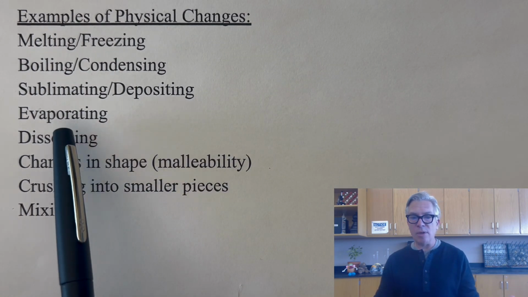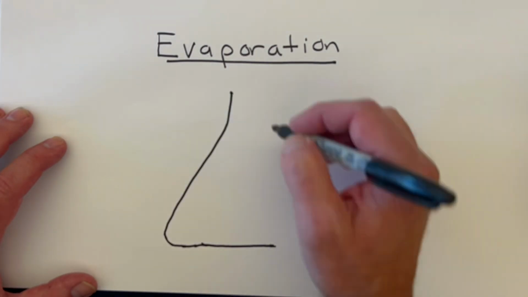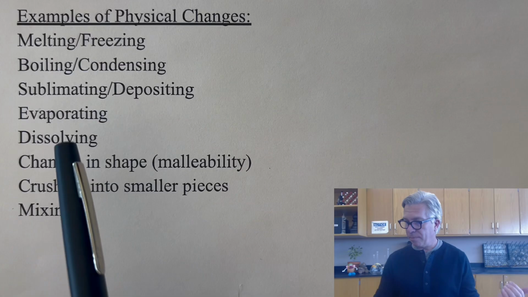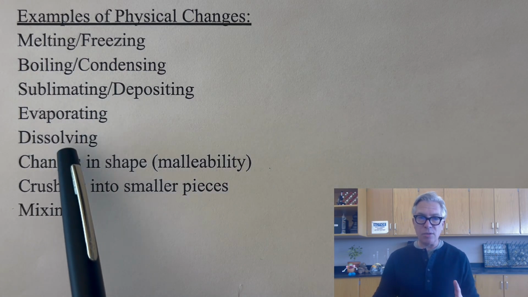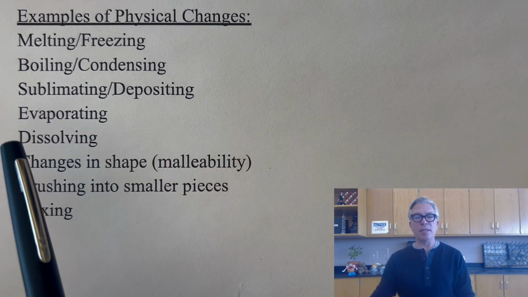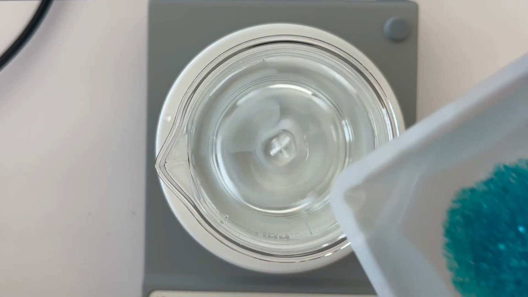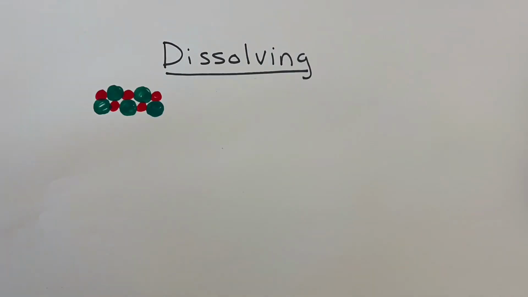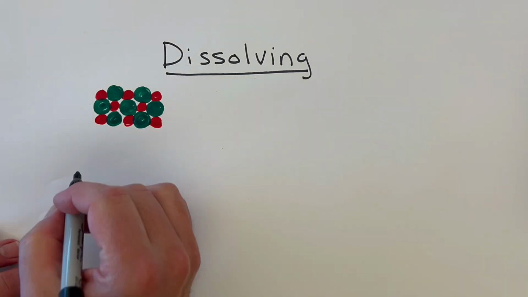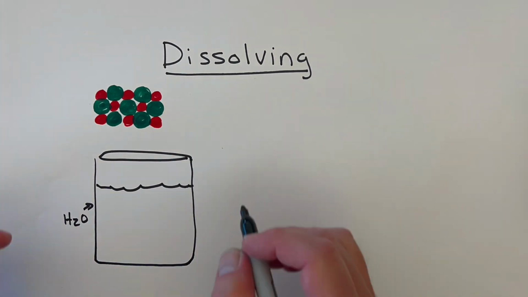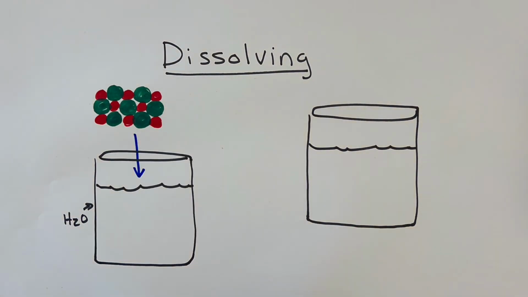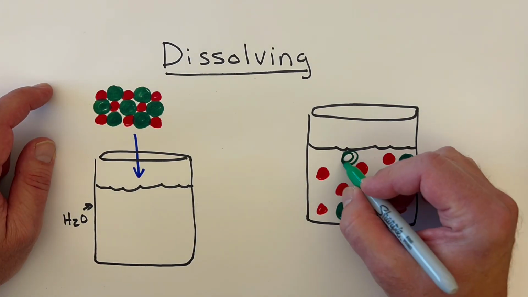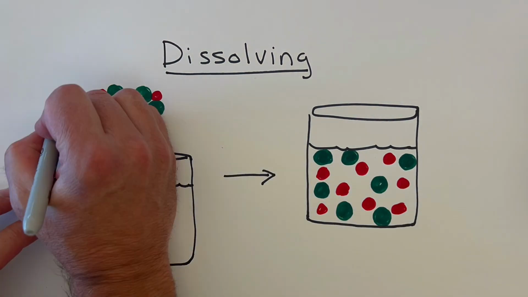Evaporating, again, a similar kind of thing. You might be boiling something, and it looks like it's going away, and it's turning into steam. It's still the same molecules. Dissolving. This is a tricky one for a lot of people at the beginning because they see the stuff going in, and it disappears, and it's not there anymore. And we've made a solution that wasn't there before either. And so people sometimes erroneously think that that is a chemical change, but in fact, it's actually just physical. You're just mixing ions or molecules in with the solvent that you're using.